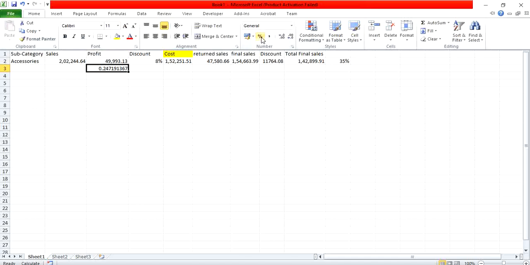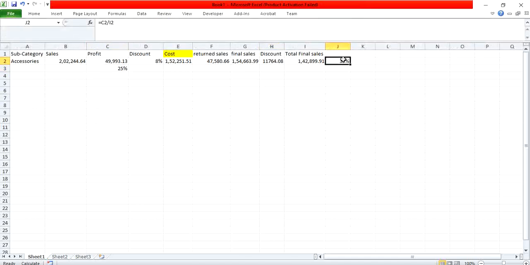Actually, profit-wise we are making a higher side, because here there are a lot of things that we are not considering in the first place. And what were those? We are not considering the return sales, how much discount we gave on the sales, and what our final sales was. On the final sales we have to consider this profit, because this is the actual profit we made. And this profit is 35% of this 142,000. So that is what I'm thinking.